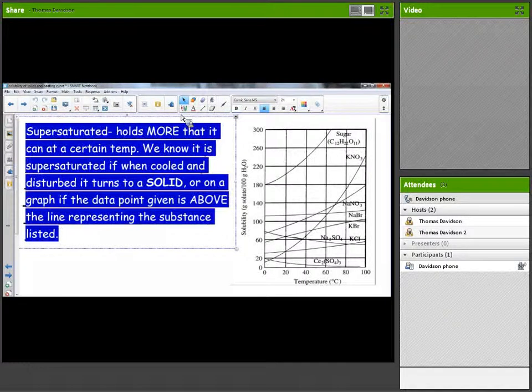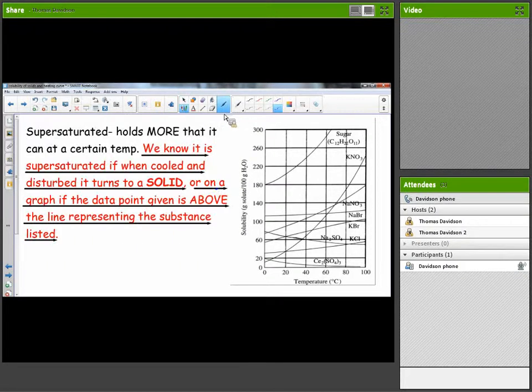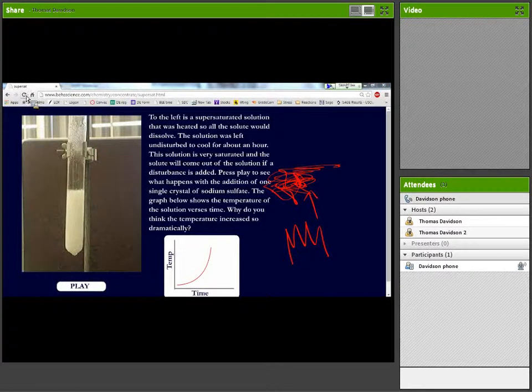Here we go. Super saturated. As soon as I touch this, it's going to go back to how it was. The key is that the substance turns to a solid once you disturb it. Okay, so listen. A super saturated solution, you have to heat it, dissolve stuff in it, and then let it cool. But you can't touch it. You can't put more stuff in it. You can't even wiggle the pot or it'll go to a solid. I have a video example of this. I'm ready for it to reload.